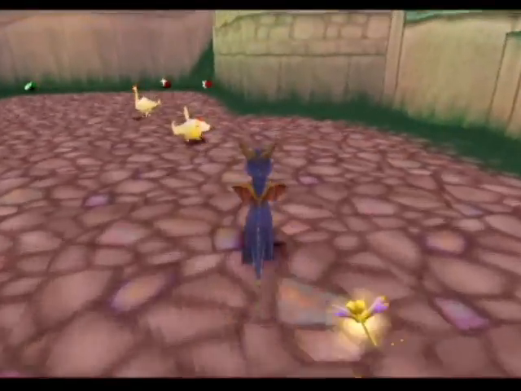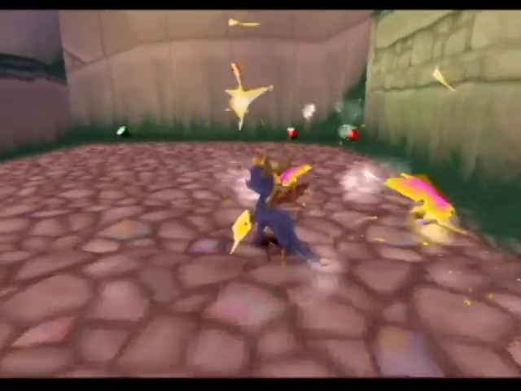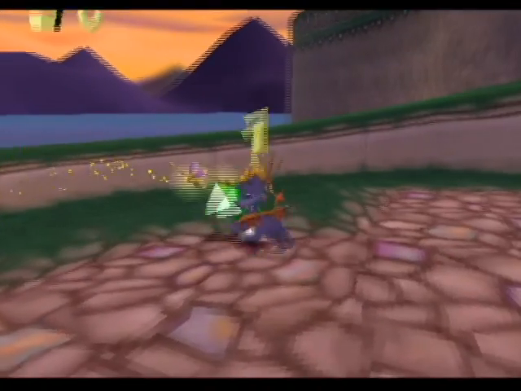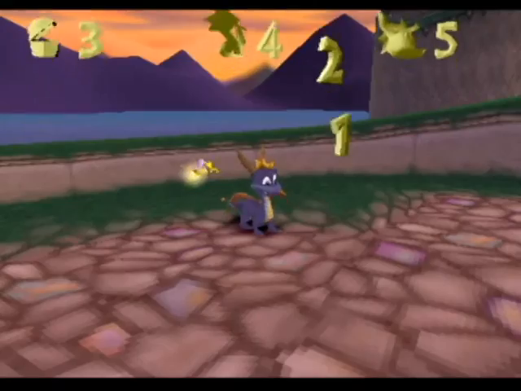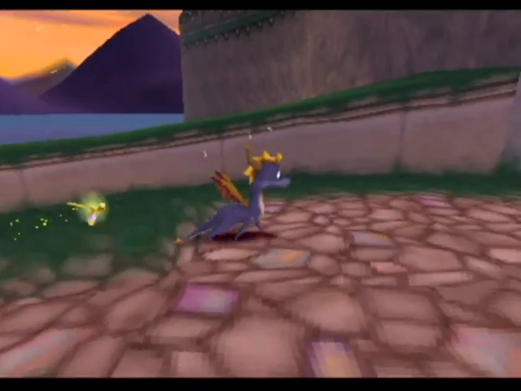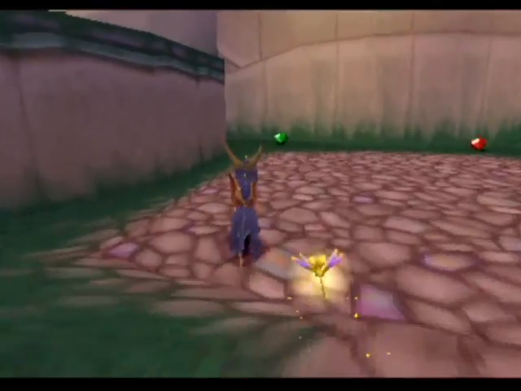Okay, so let's see if we can do any collection. How much do we need? Oops, wrong thing. Oh, wow. Okay, so Town Square is double the amount. We need 200 in here.